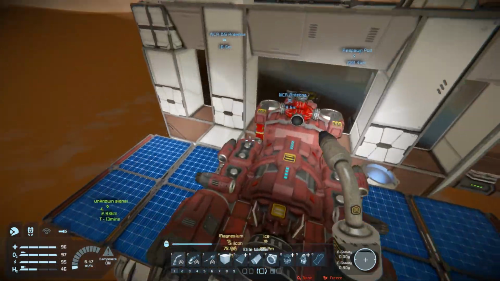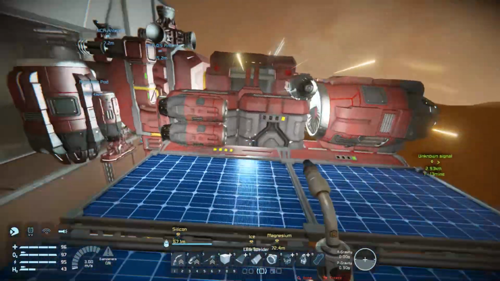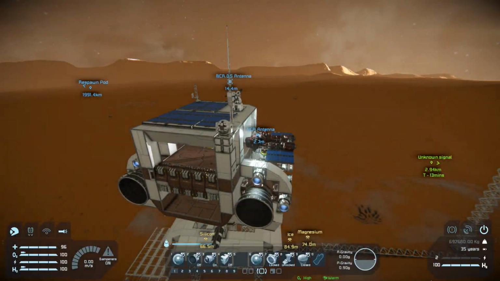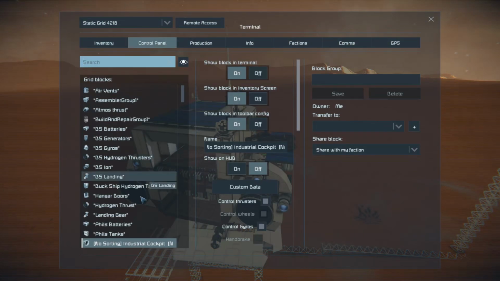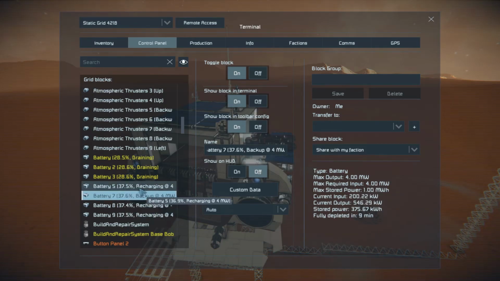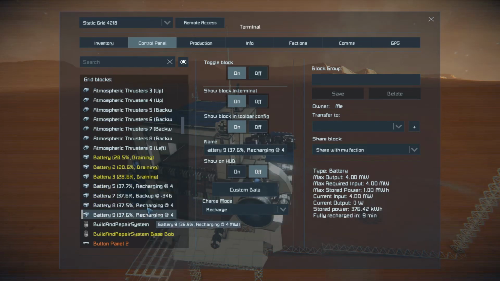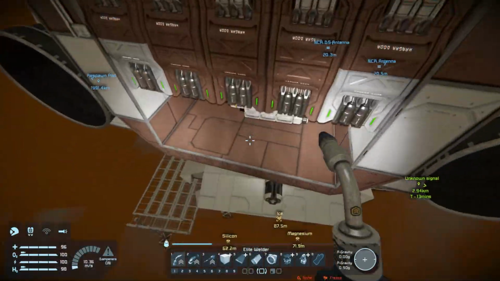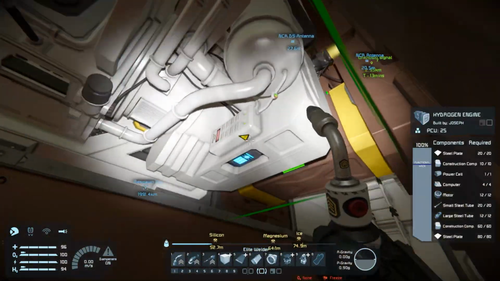We're okay there. How are these batteries coming along? Oh, I don't have that HUD, that nice mod that allows me to middle click things. The batteries are at 30%. They will be recharged in hours rather than minutes. Oh boy. Okay. Well, 9 minutes for those, so that's not too bad. This engine's on.